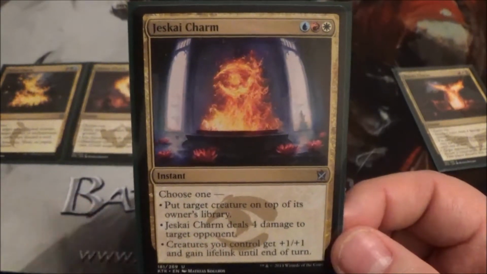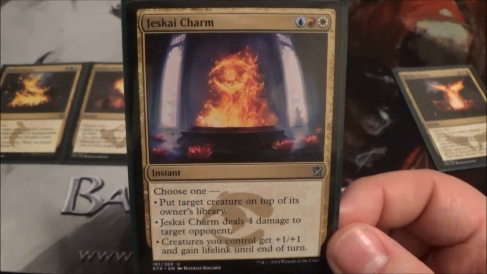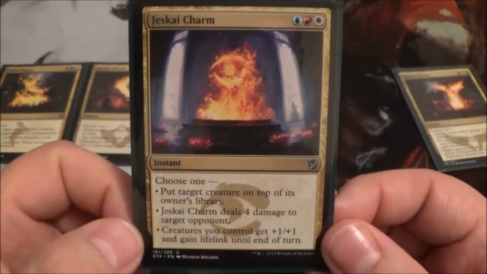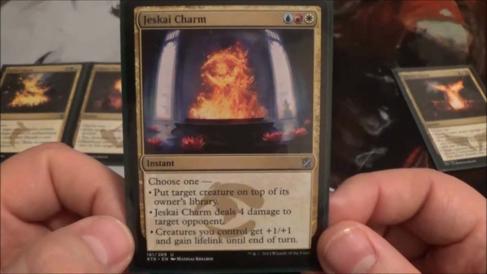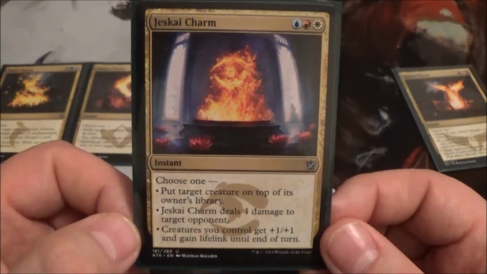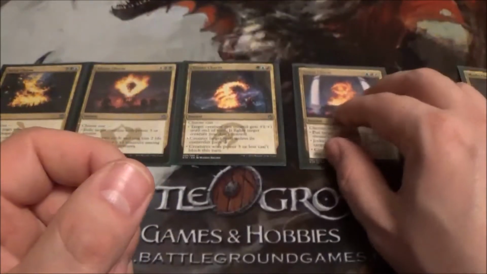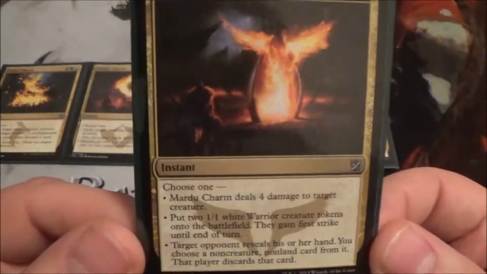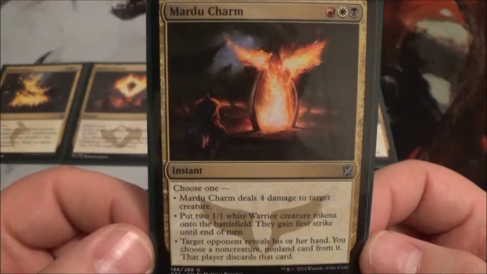You could potentially take out an opponent at low life with this, if they're at that low life. That second one's not too relevant, but I really do like the last one, where your creatures get +1/+1 and gain lifelink until end of turn. That's pretty nice. So I would put Jeskai Charm at number 4, and then obviously the Mardu Charm would be my number 5. I just feel like a lot of these modes just aren't relevant in Commander.